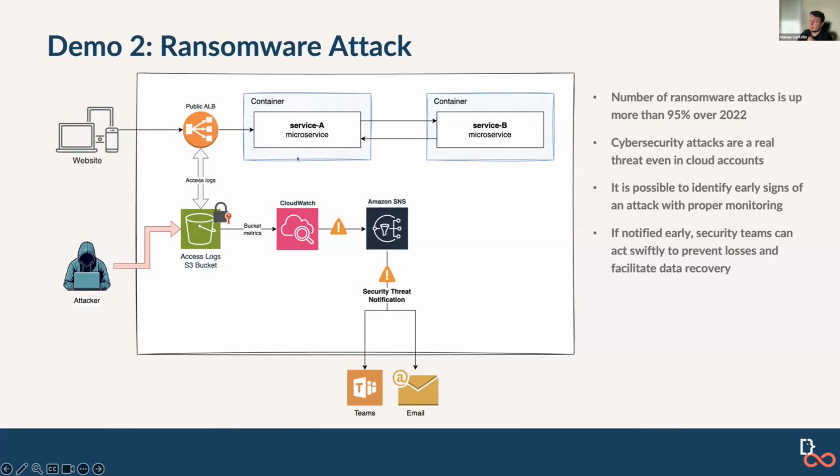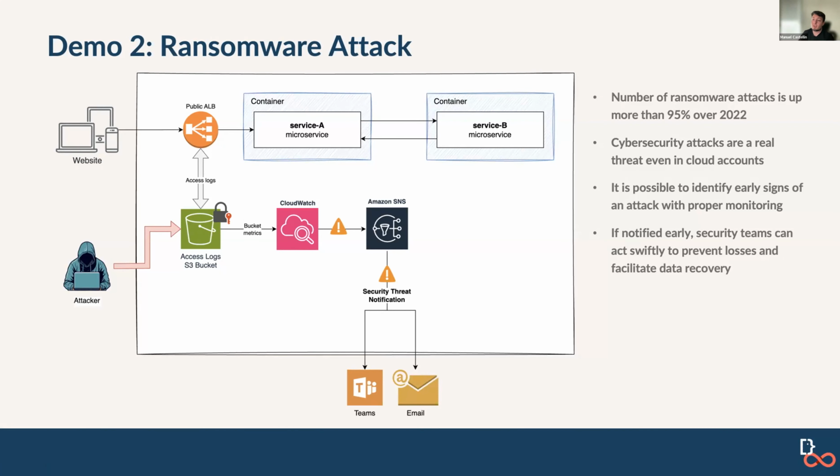Just to explain a little bit this experiment, we have a potential attacker. We have some data like access logs for a load balancer that we may be required to keep by law for, I don't know, a year. So we don't want to be losing this data, otherwise we could incur lawsuits or all sorts of troubles for the company. So if an attacker ever tries to run a ransomware attack, it will show early signs.